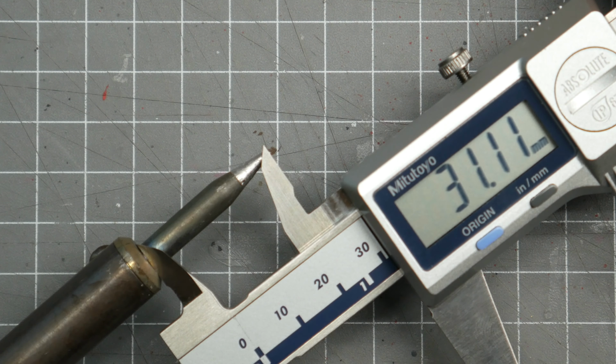Now it does come with limitations. The tip is tiny, which means it has very little thermal mass. You won't really be doing big joints or cables, but for small wires and PCBs it works perfectly fine. It does get pretty hot. Supposedly it has a max temperature of about 450 degrees, but I've never tested it. It does work with lead-based solder perfectly fine, not sure about lead-free.